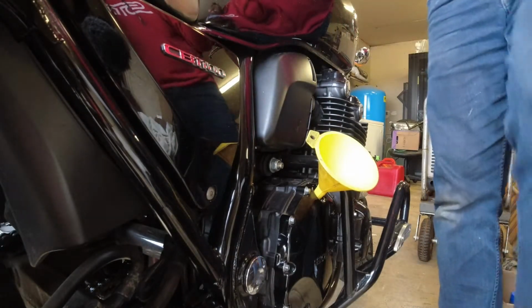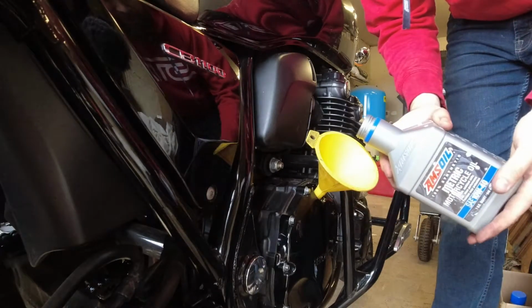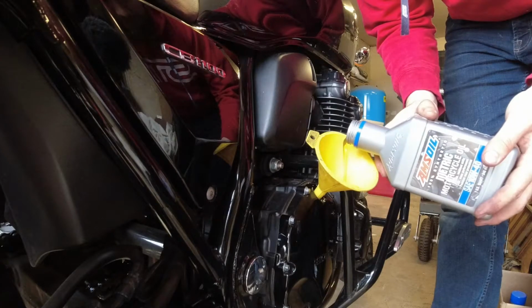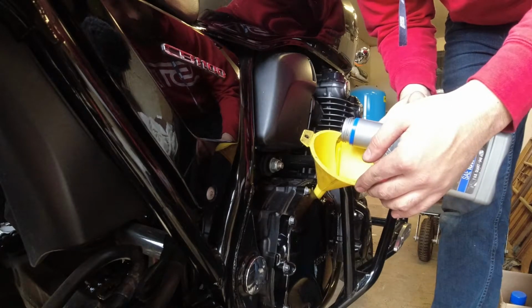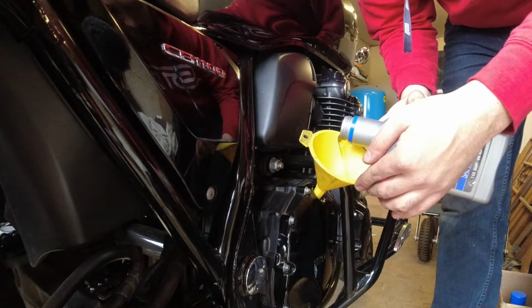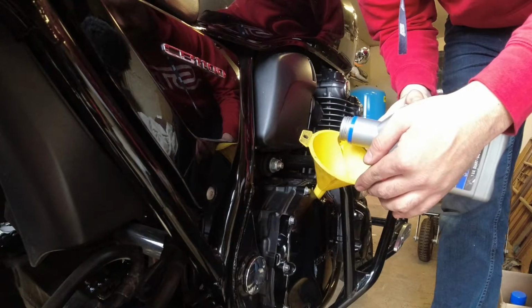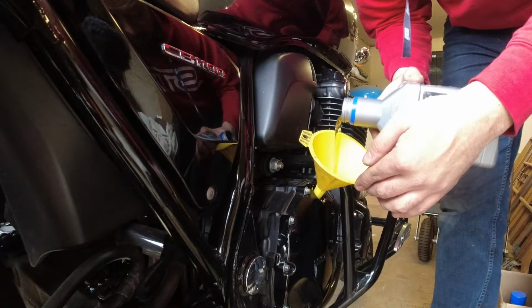I love these T-Rex crash bars I put on, except for this. They're right over top of the oil fill. It's going to be a very slow oil fill. But that Amsoil pour though.